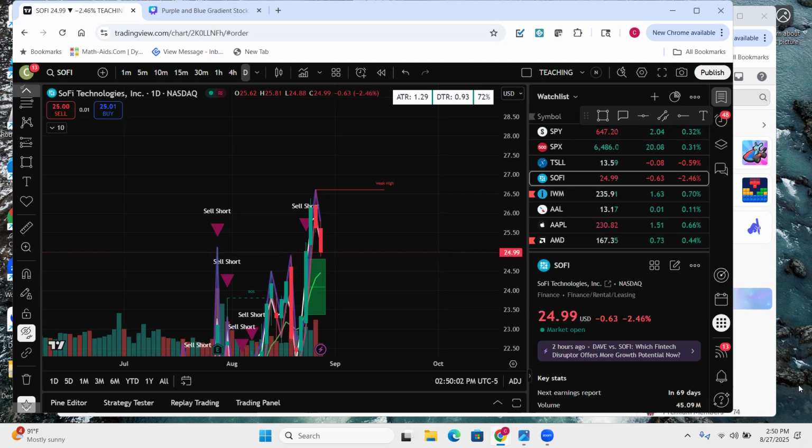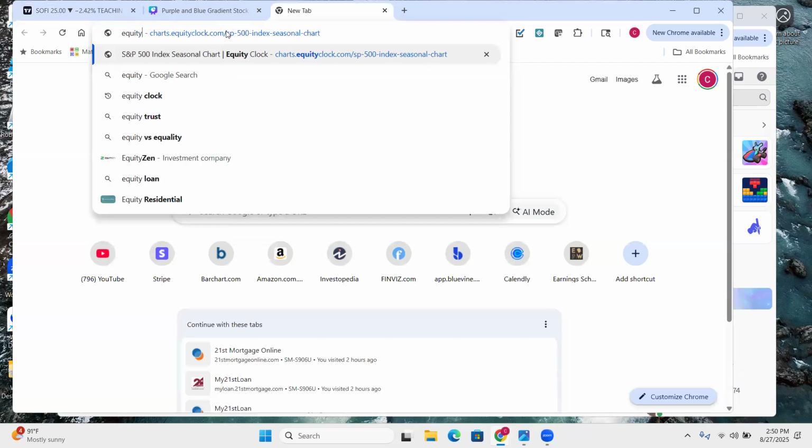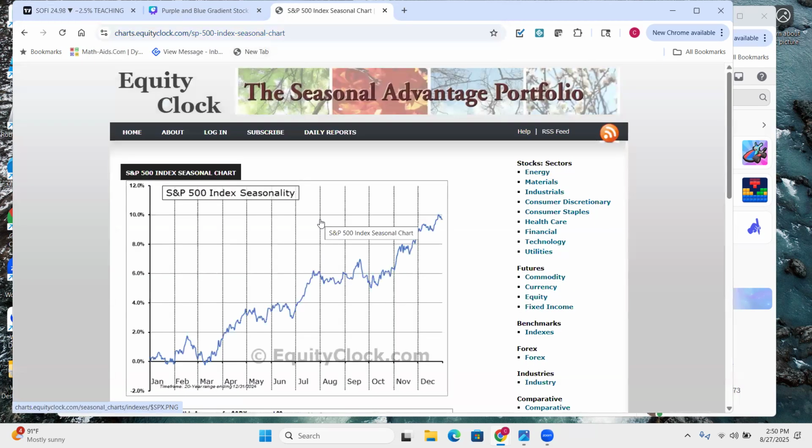And we're going to go into, so like right now, what's my plan? I want to see how August and September play out, see if we can get some lows, because going into the end of the year, if we look at the equity clock, it's just the seasonality of SPX. Here's August, kind of flat. Get a little bit in September, pop mid-September, pull back in October. So this is where I want to have all my capital. Right at the beginning of October, when everything's turning red, I want to be ready to start buying because we get that Santa Claus rally.